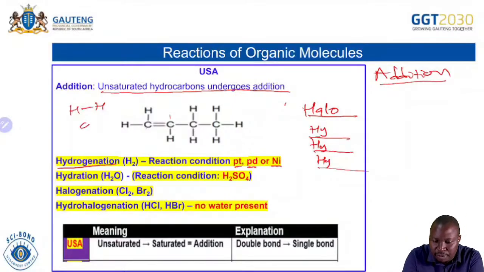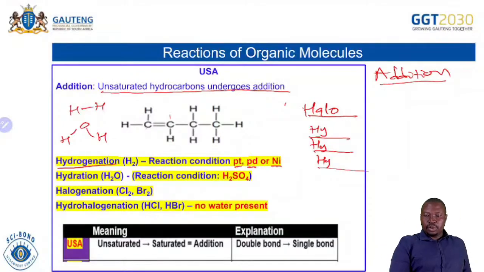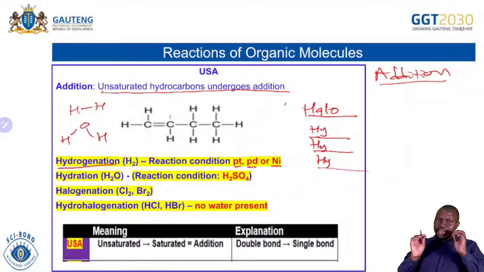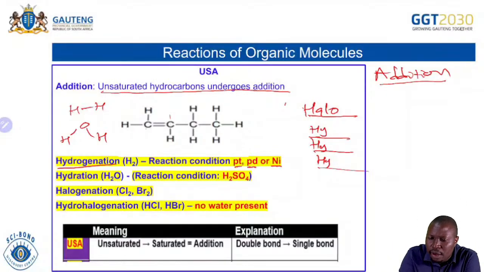Water, the structural formula of water, you must know how to write it. It's written like that. That is our water. The structural formula is written like that. Then when you add water, you know that you are having the H and the OH. Now, the issue here, which is very, very important, is that when we add water, we're simply adding the H and the OH, because water is made up of those H and OH.